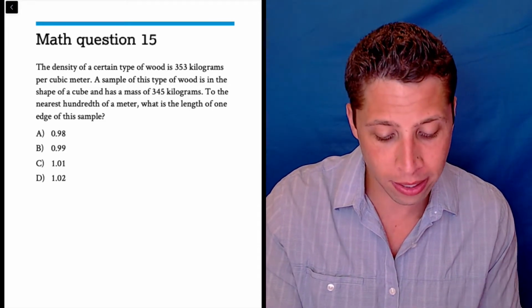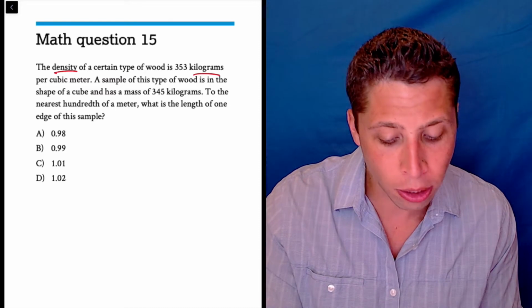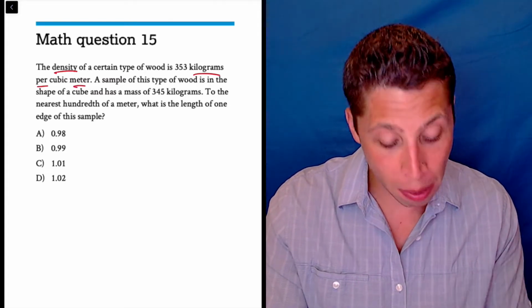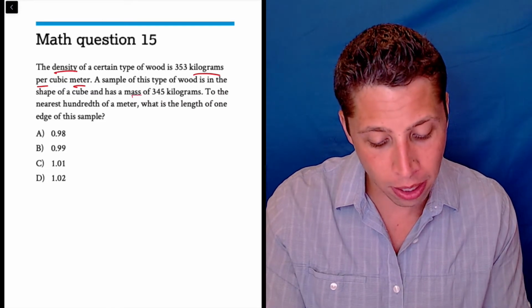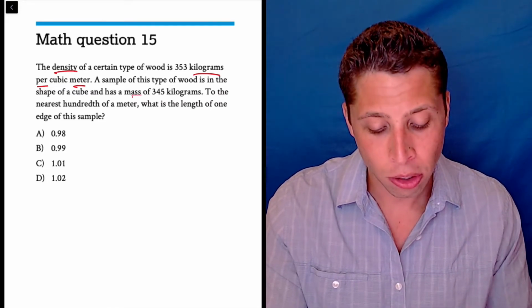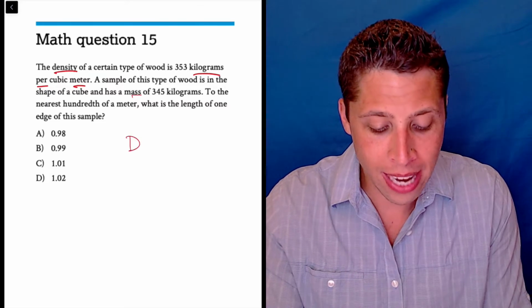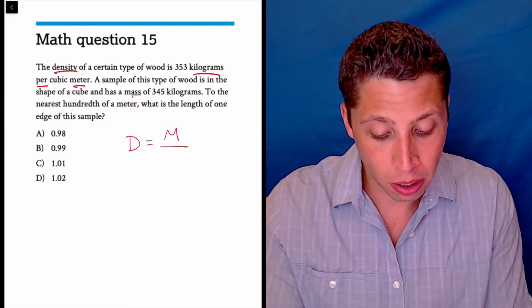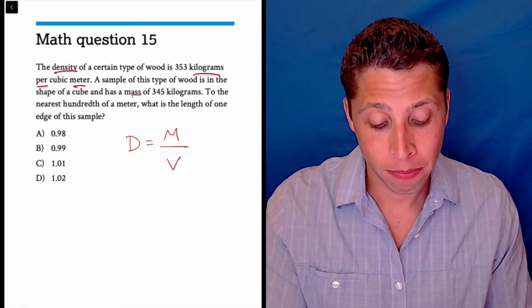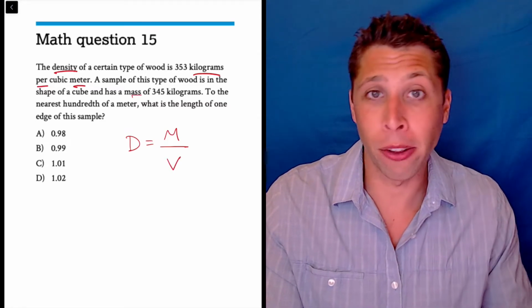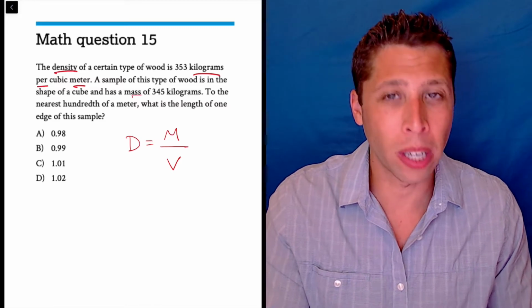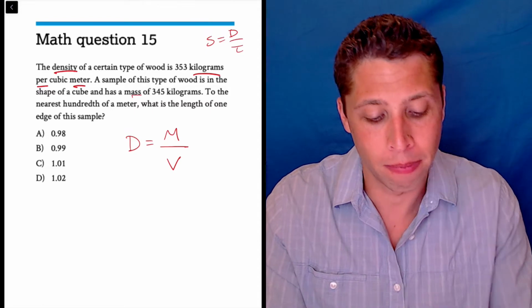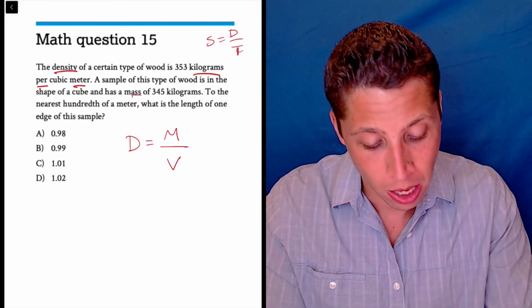So in this case, they tell us the density is in kilograms per cubic meter. So we're talking about mass, right? Now we're talking about length. So we're talking about shape. So hopefully you should know that the density is mass, kilograms, per volume, cubic meters. So if you don't, there you go. Now you know the formula. They're not going to give it to us, I don't think. So we're going to need to memorize this one. Speed is distance over time, if we need that one.